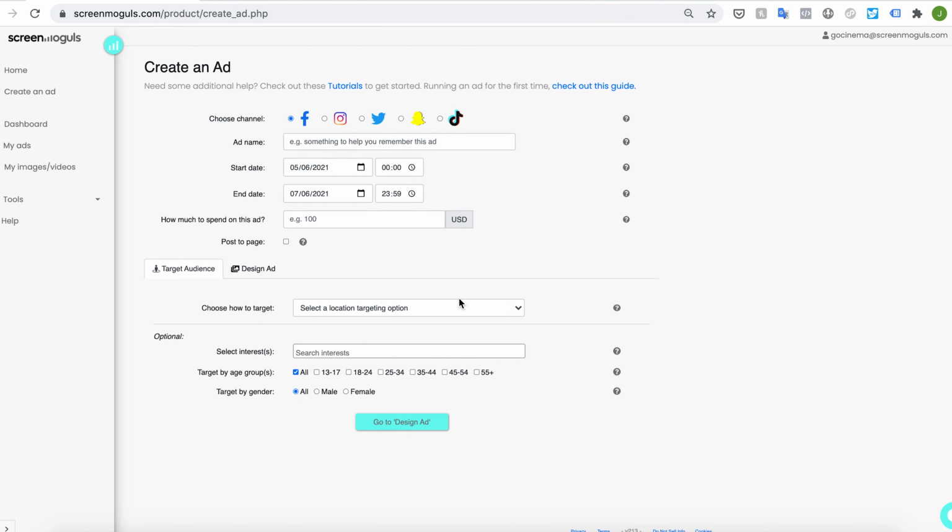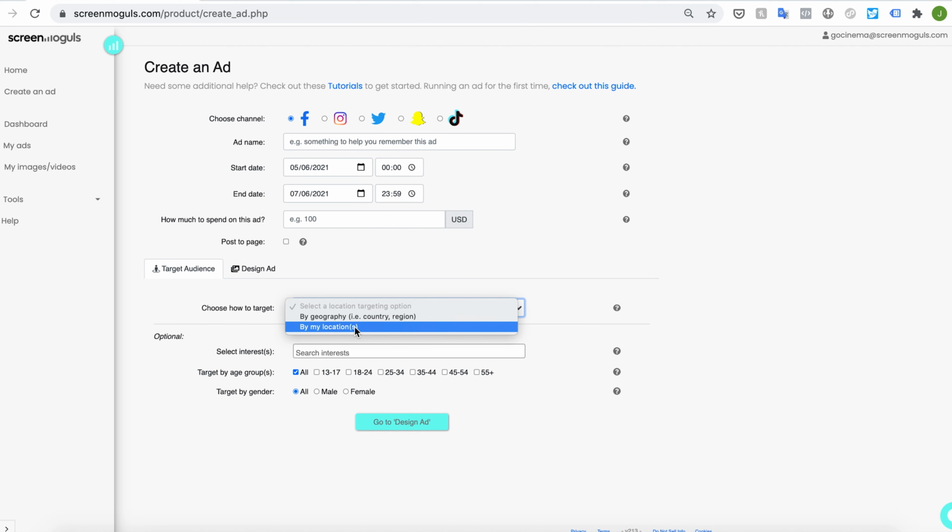So our next step is going to choose which audience you want to target. So you go to this target audience tab once you've decided on everything above, and you go to target audience. And then we have a couple of options for how to target your audience geographically. The one that we are mostly going to be focused on is by my location.